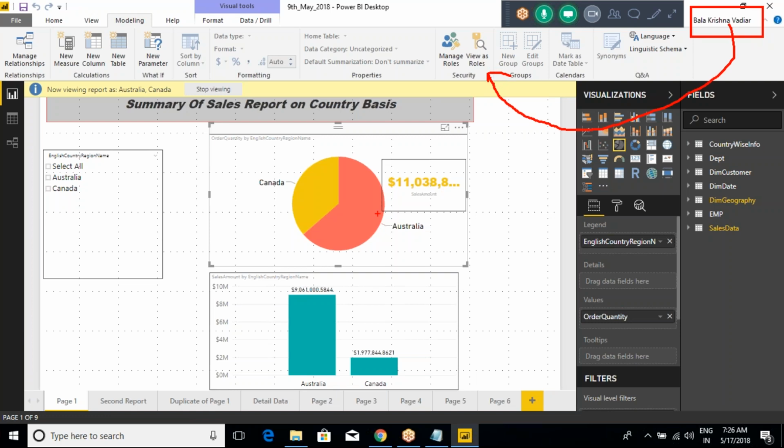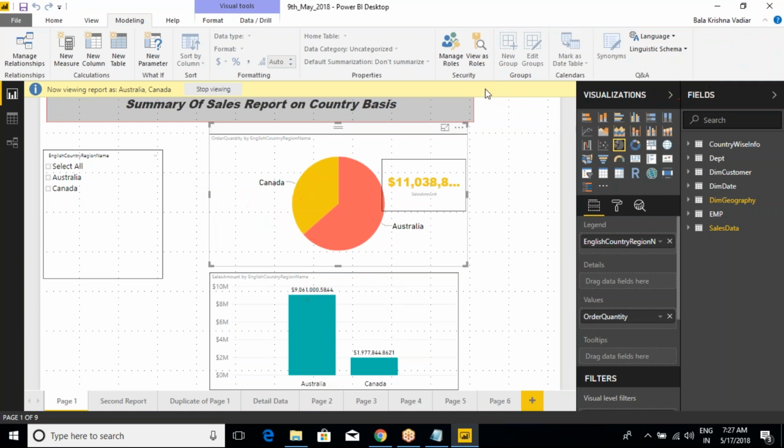If I belong to India, I will be able to see only India data. If I belong to Canada, I will see only Canada data. Usually we need to add this manually, adding the user to this particular role.